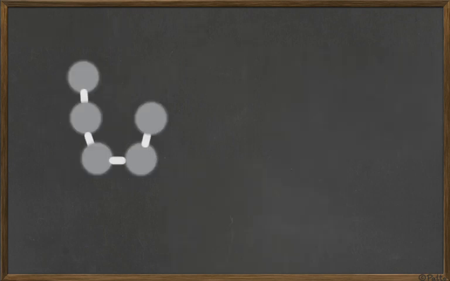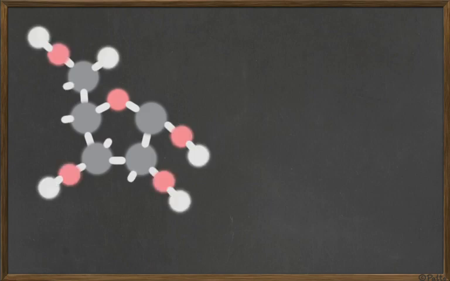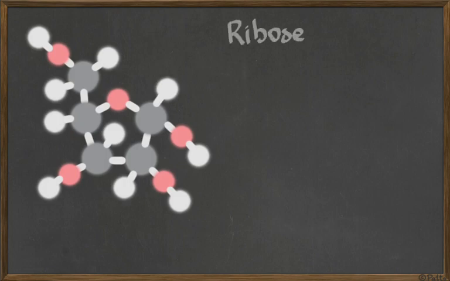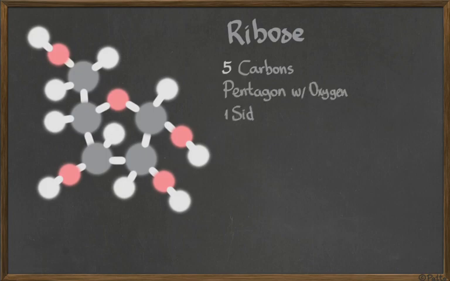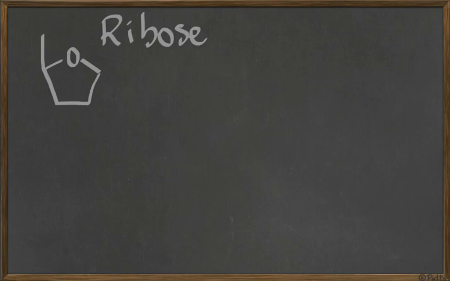Oh, another one. This has 5 carbons, so it's not glucose, it's not fructose. It closes a pentagon, just like fructose, but it only has 1 side carbon. Now completing with the OHs, complete with the hydrogens. So what do you have there? A ribose. 5 carbons forming a pentagon, 1 side carbon. So in this case, this is a C5H10O5, and it's another kind of sugar called ribose. Okay, this is the molecular structure of it, and if we draw it to look like this, it's like a pentagon guy with one hand up saying, hey, hi, how are you?